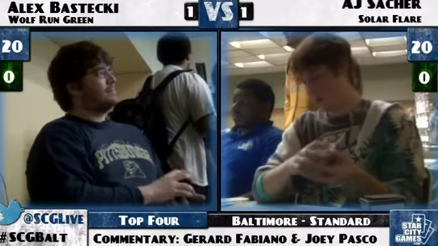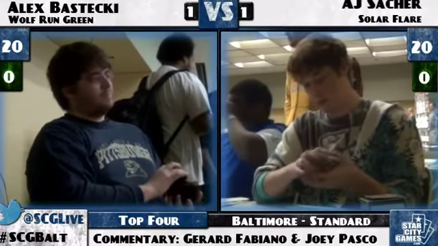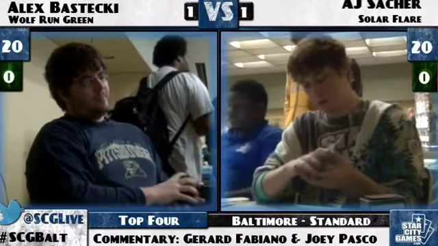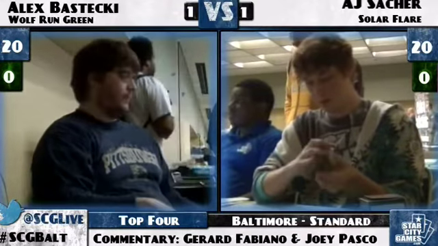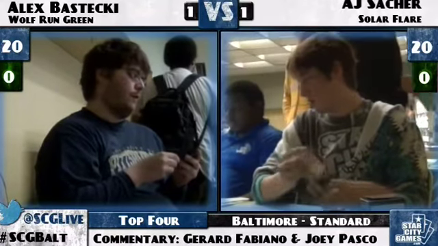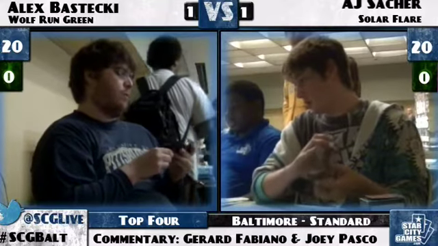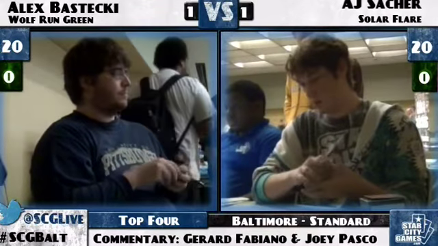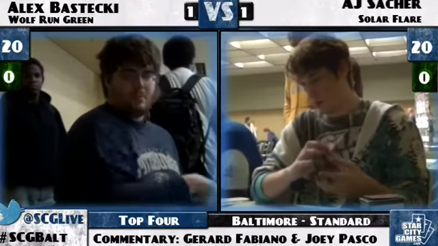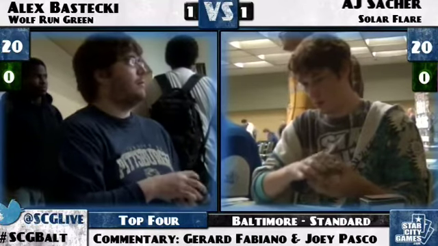Okay, new sideboarding plan. So AJ's sideboard plan: he's putting in an O-Ring and a Negate, and he's taking out an Unburial Rites and a Think Twice. So he altered that. But AJ still doesn't have his Doomblades in his deck. That's questionable, I think, because I feel like that's such a strong card against that Inkmoth Nexus strategy.